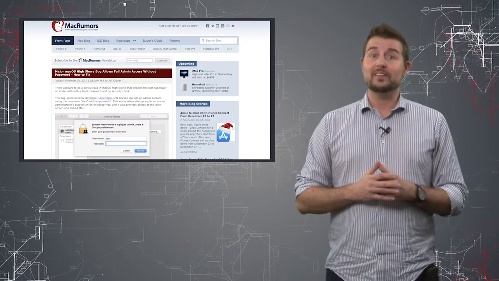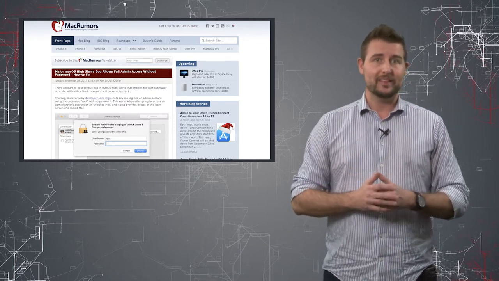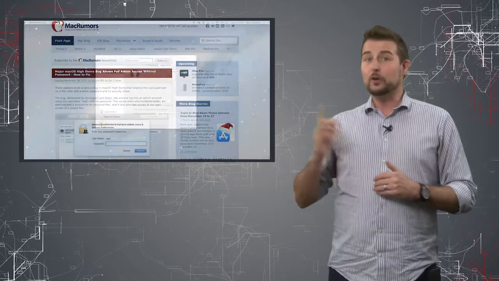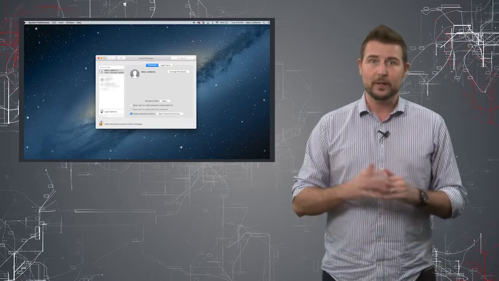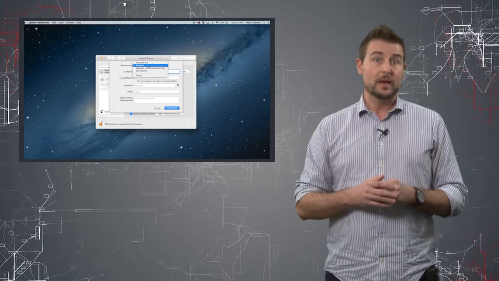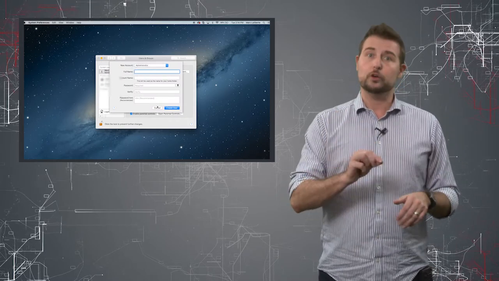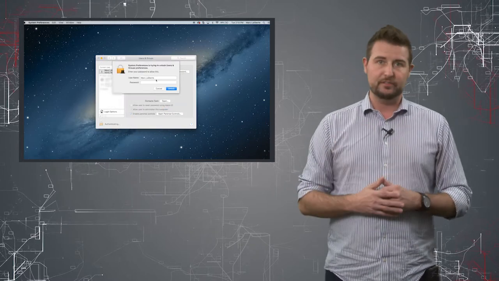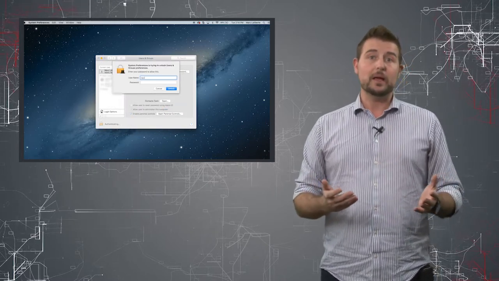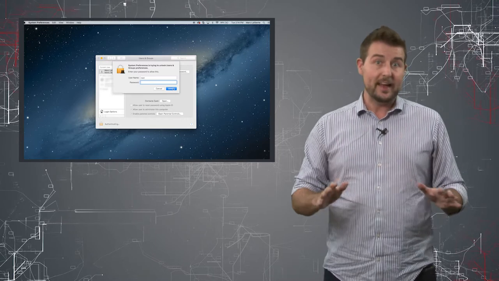Today, we learned that Apple has shipped High Sierra with a blank root password. You can actually check this out yourself if you have a macOS device. Just go to System Preferences and Users and try to add a new user, but instead of typing your own username, change it to root, put your cursor in the password box with a blank password, and hit login a few times. Eventually, you're going to be able to unlock and log in, and then add as many user accounts to the Mac as you want.